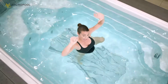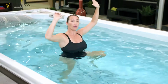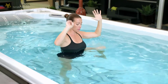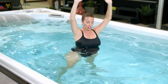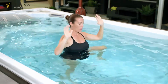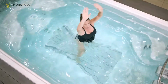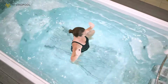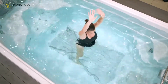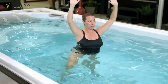Okay, from here, we're going to bring left elbow to left knee and right elbow to right knee. So notice how we keep the knees nice and wide, again, allowing lots of opening in the hips. Exhale as you crunch a little bit in through the obliques. And notice how the water allows the knee to rise. Perfect. Inhale, reach up. Exhale, crunch. Good, few more.